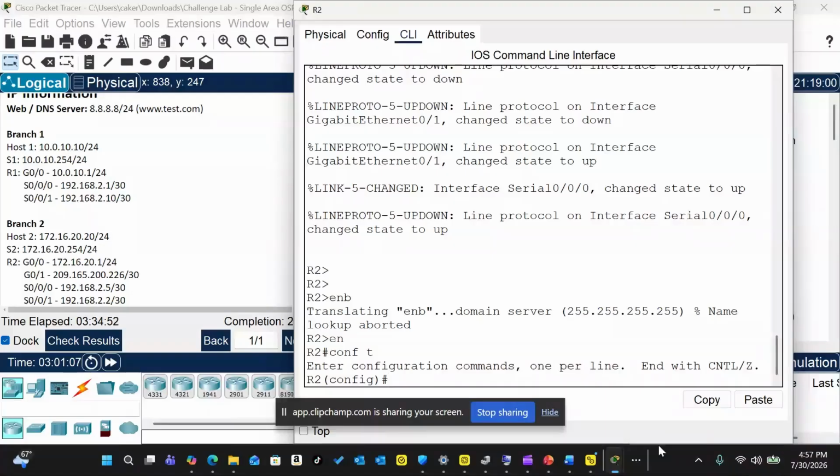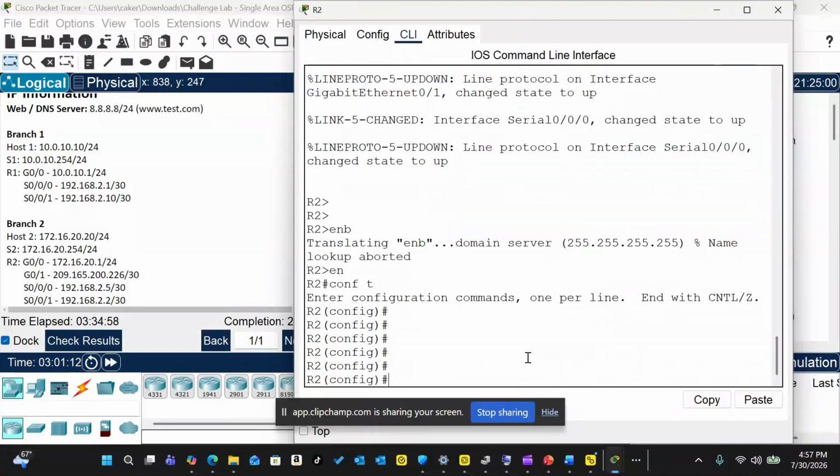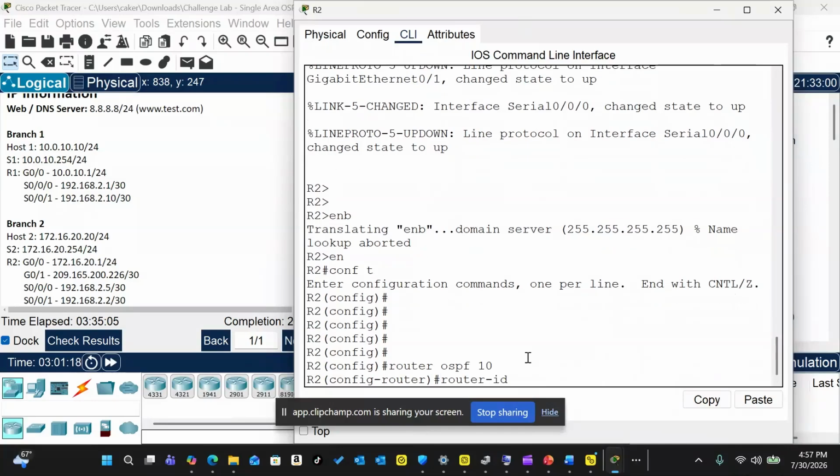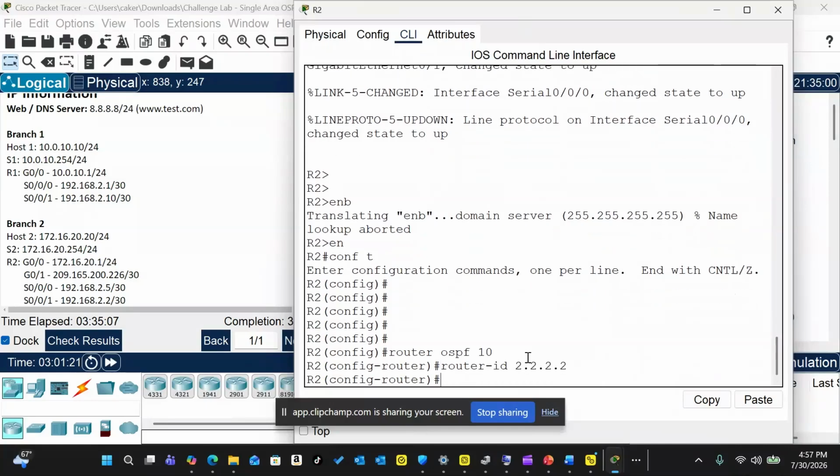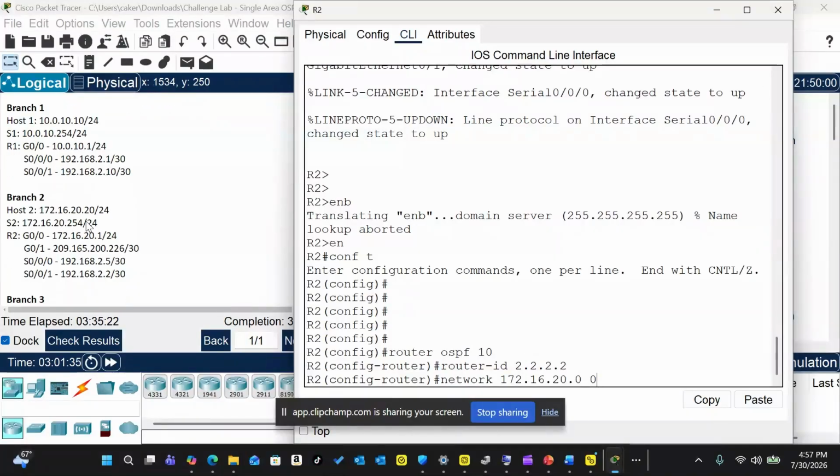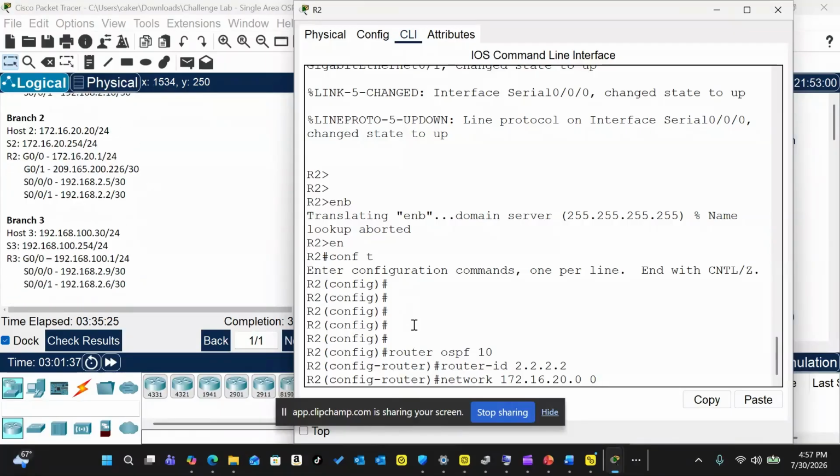Same deal. Let me make it a little easier for you to see. Okay, so now let's do router OSPF 10, router ID 2.2.2.2. Now we're going to go network 172.16.20.0 with wildcard 0.0.0.255, area 0.